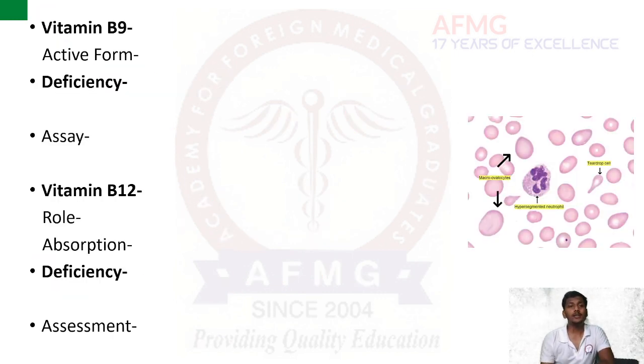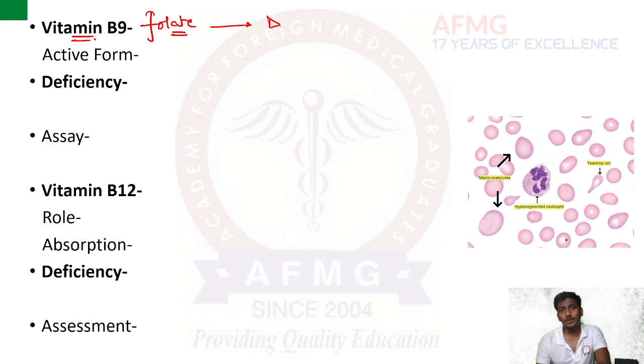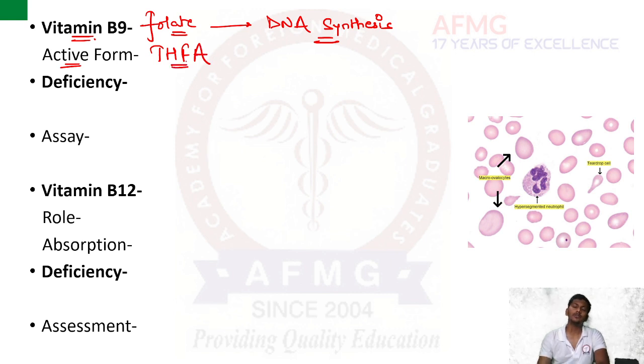Moving further, talking about the hematopoietic vitamins now, that is vitamin B9 and vitamin B12. Vitamin B9 is also called folic acid or folate, right? And vitamin B9, please remember, or folic acid, is responsible for DNA synthesis. I hope all of you are quite aware that folic acid is responsible for DNA synthesis. The active form of folate is known as tetrahydrofolic acid. Whereas in deficiency of vitamin B9 or folic acid, all of us are quite aware, the most important feature would be megaloblastic anemia. As DNA synthesis is inhibited, there would be megaloblastic anemia in the patient.